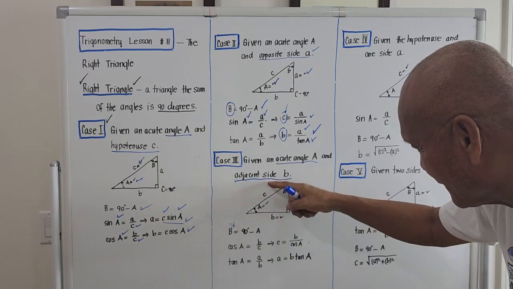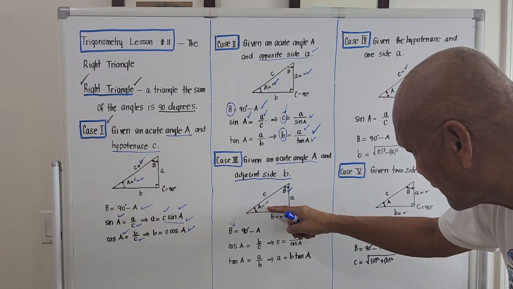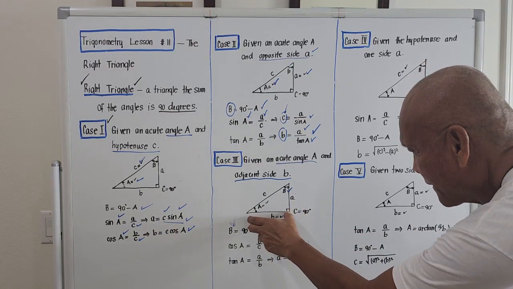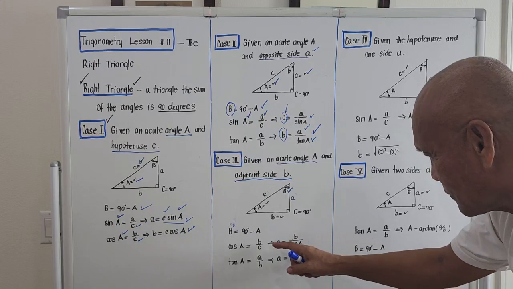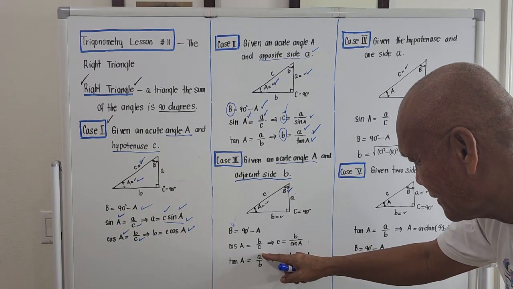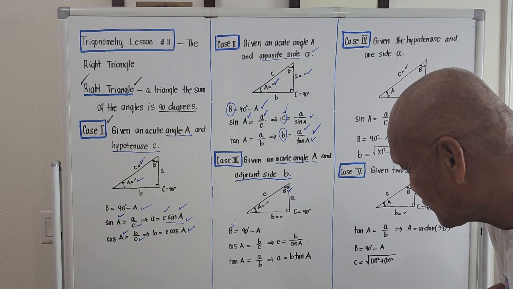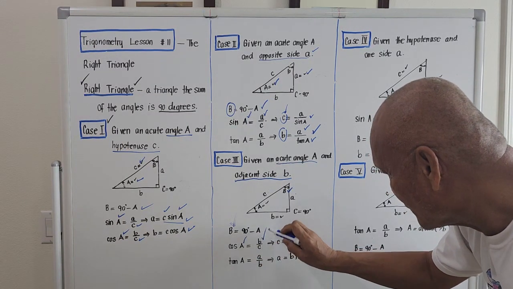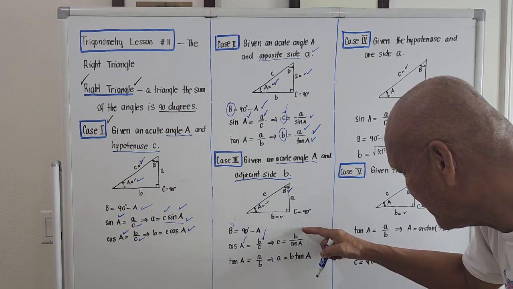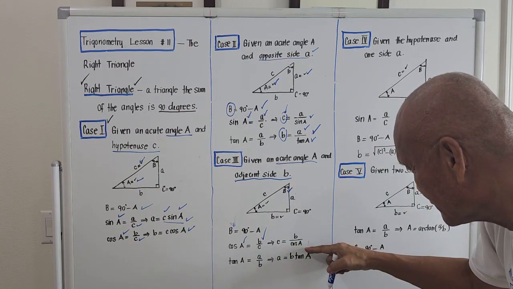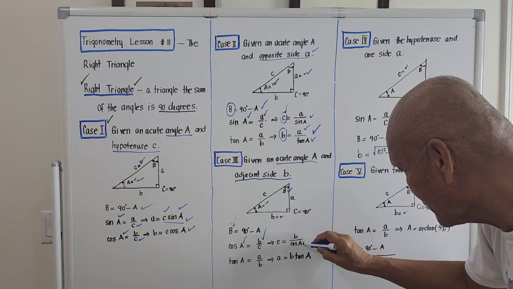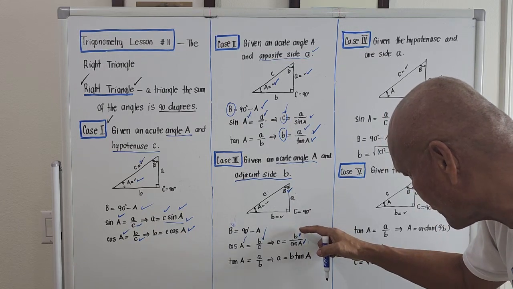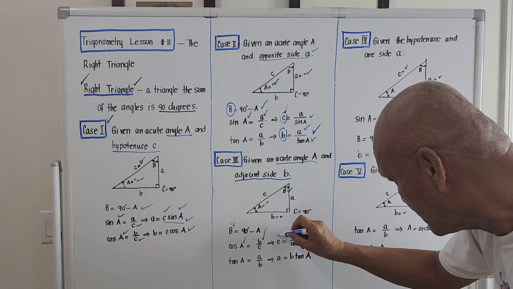We use cosine, right? The relation of B and C considering angle A is cosine. So cosine of angle A, the cosine of this angle here, should be its adjacent side over its hypotenuse. So they should be B over C. If we try to compute for C, we are given angle A and adjacent side B, so C will be equal to B over cosine of A, and we could compute the ratio of B over cosine of A, and that will be C.